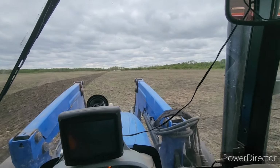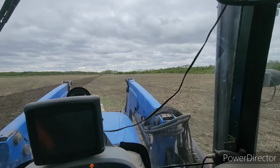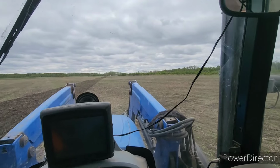But every row after this will just follow that row. The GPS will follow that row now. That's the line the GPS is going to follow now.